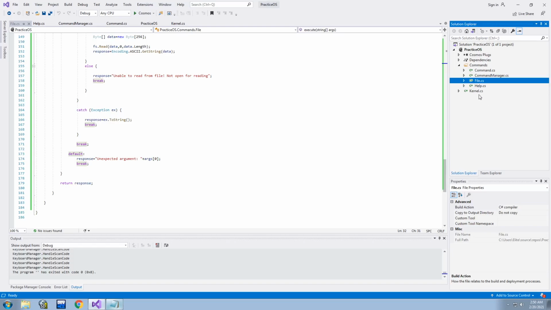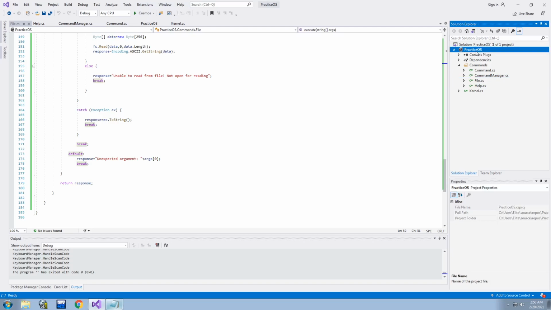So anyway, I'm going to right click my practice OS right here, press add, and then new folder. You guys can't see it, but I'm right clicking my practice OS right here, clicking on add, and then it opens up something else, and I can click new folder. I'm just going to call this one GUI. Actually, I don't want to call it GUI, because that's going to be the name of the class.